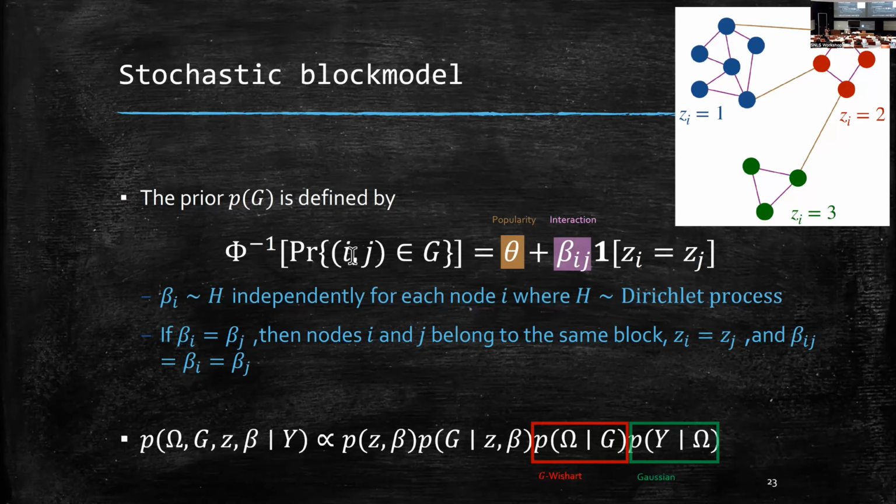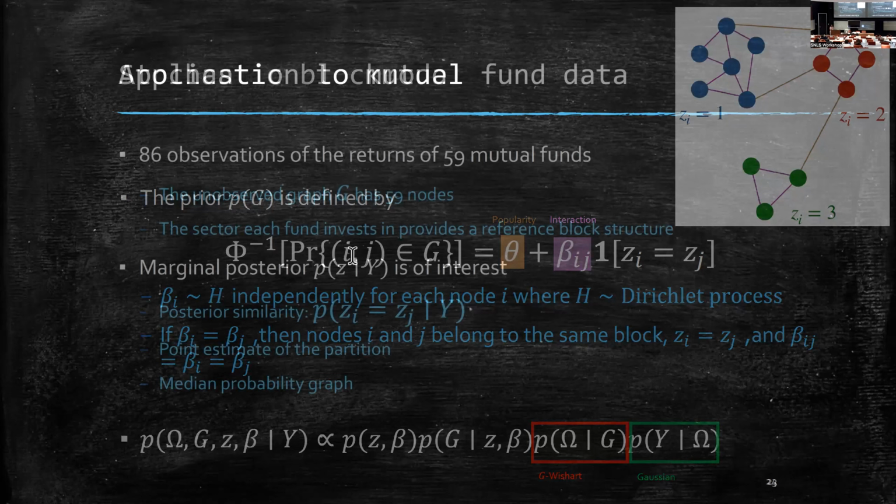And for people who don't know, the Dirichlet process is extremely successful as a clustering tool, although it shouldn't be. It also allows for data-driven clustering, in the sense that I do not have to assume a priori the number of communities in the data. Posterior inference is the usual, but here you are interested not only in recovering the graph, but also in estimating the vector zeta that tells me the allocation of nodes to different communities. And then this is the usual Bayesian posterior, and you can make posterior inference exploiting it.